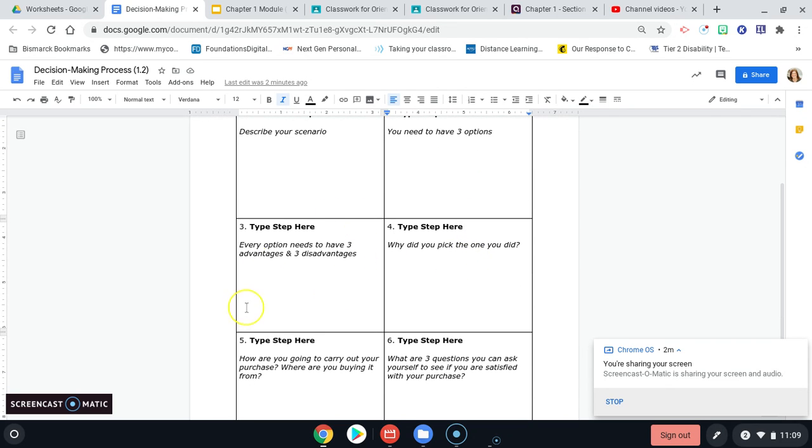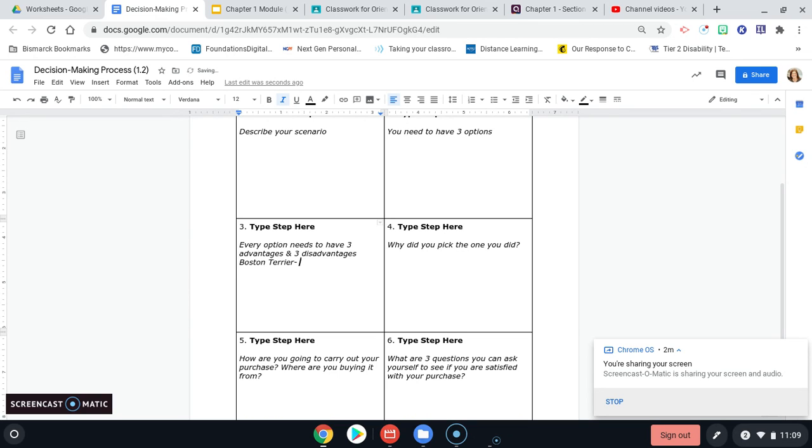Step 3, for each choice, you are going to need to have 3 advantages and 3 disadvantages. So you're going to have 9 separate things in here, okay? Make a list. So you could do Boston Terrier.